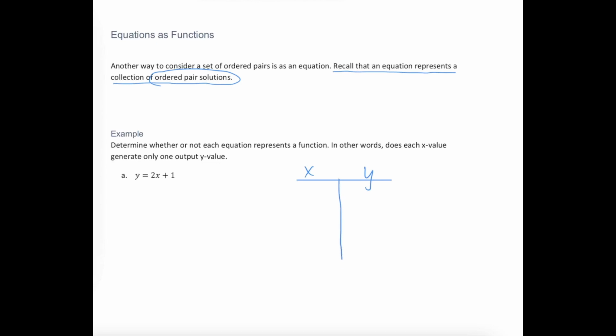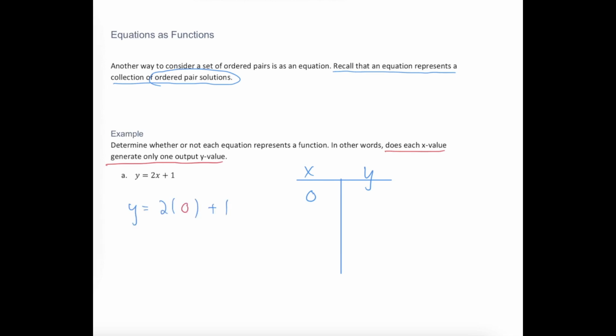Now, infinitely many ordered pair solutions is of course impossible to look at, but the way that we can determine whether or not each x value determines only one y value output is by just plugging in several x values and seeing what happens and trying to notice the pattern. So we'll start with plugging in random x values. These x values are chosen at random. They are x is equal to 0, so let's plug 0 in and see if we feel like one output is going to come out or potentially more than one output.